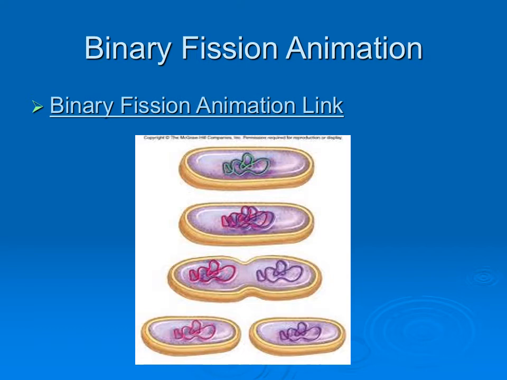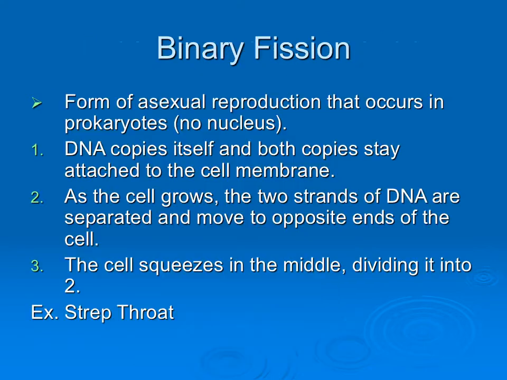And they reproduce with what's called exponential growth. So if you were to graph their reproduction, it would make a J curve, a J-shaped curve on a graph, which means each minute they're reproducing super, super quickly. And you're going to do a little simulation in class with some beans to help you visualize that.